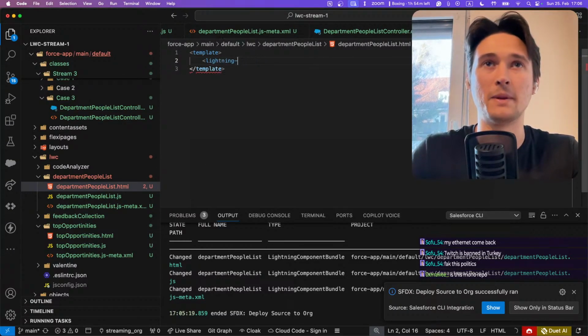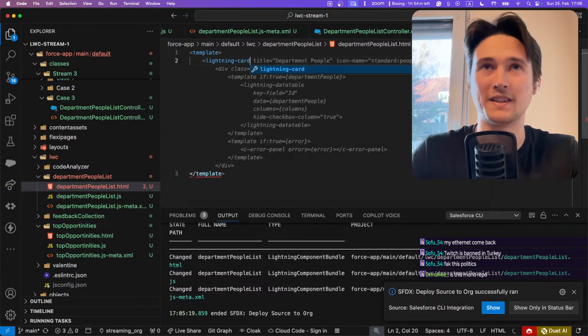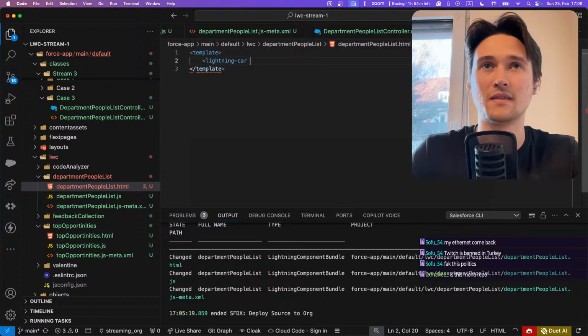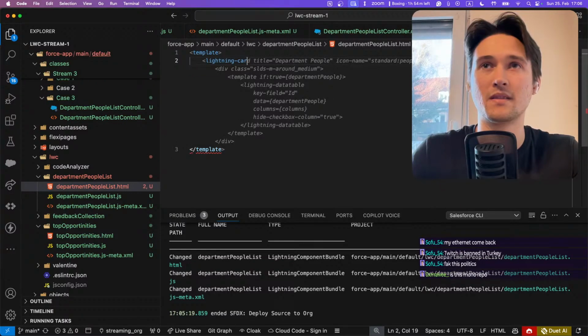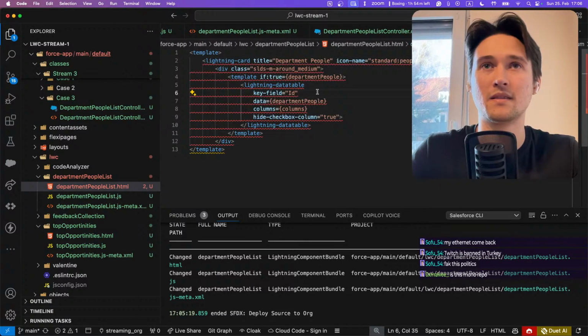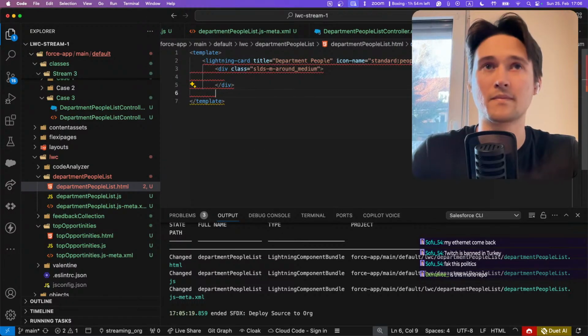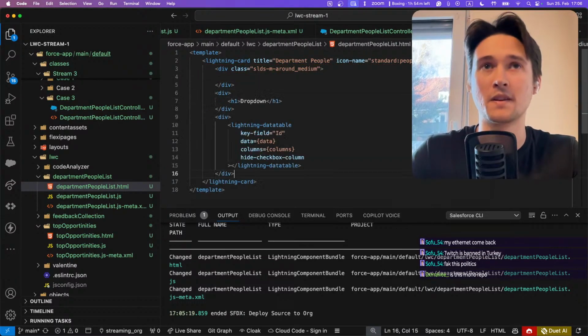And all of that, I'm gonna put it into the lightning card. I mean, in most cases, you want to put your component in lightning card. Wait, is it the right one? Lightning card like this.